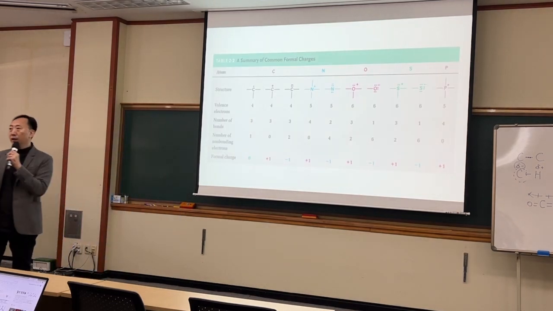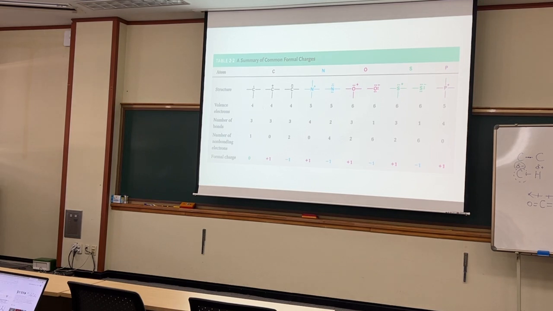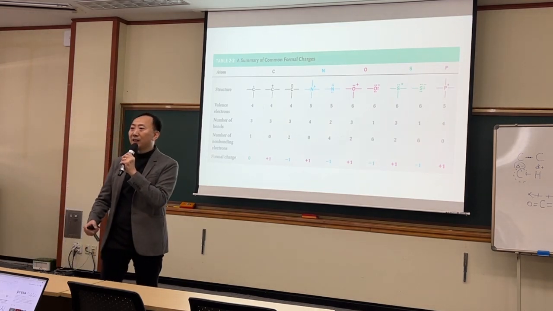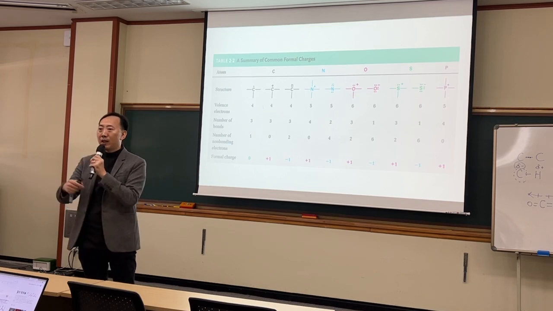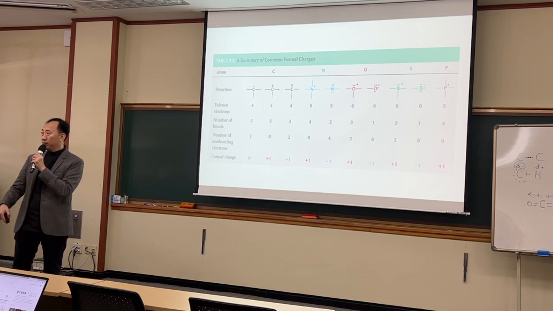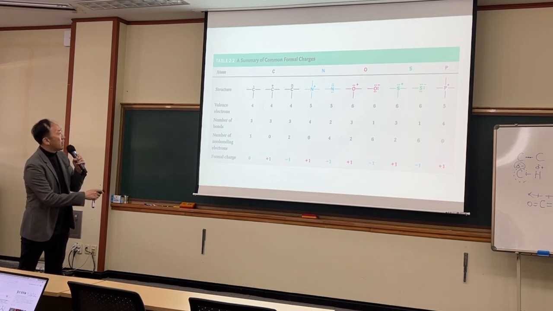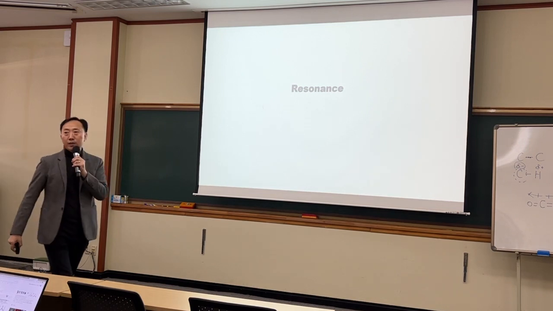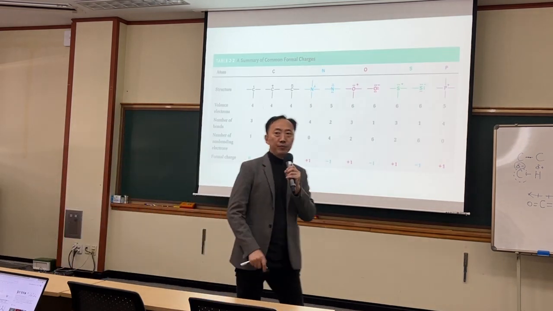So this is a summary of these formal charges. If you look at here, then calculation, well, in the beginning you may need to follow this formula, but after some time, if you look at it, you can easily think N 4 bond positive charges, O 1 bond negative charges, O 3 bond positive charges. Carbon 3 bond either plus or minus, it can go either way. Carbon case, either it can give up, it can take 1 more electron. Okay, so this is commonly we can see in organic molecules. Okay, stop to here. Any question?